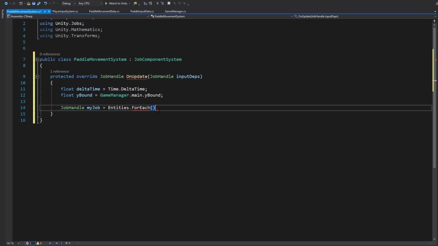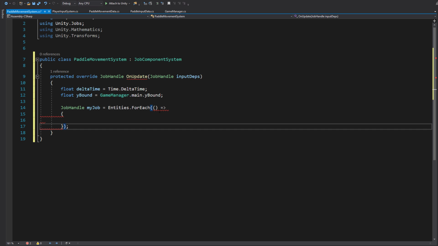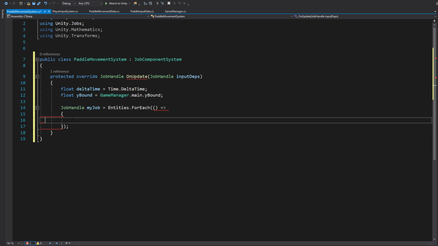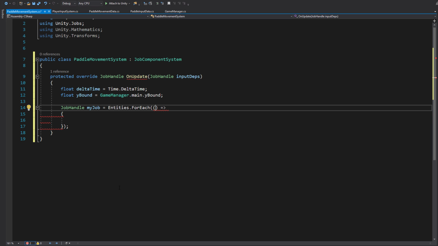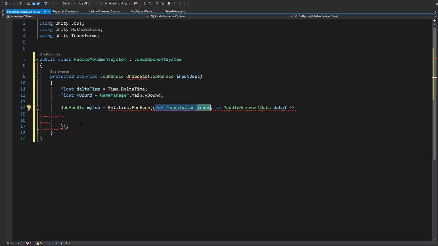And so inside entities ForEach, again, we have the syntax like so, just like this. Now it's going to freak out for a moment, because down here it's going to be thinking, hey, this doesn't return a JobHandle. I'll get to that in a moment. So what variables do I care about? First off, I care about translation, which is just our new way of saying the position, right? So translation, how we're moving left and right, up and down, whatever. And my in paddle movement data, which I'm just going to call data, because we're not writing to it now, we're just reading from it. And we are going to now write to our translation.